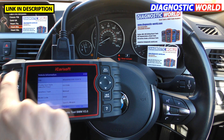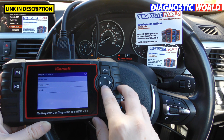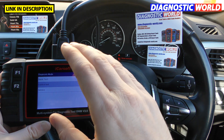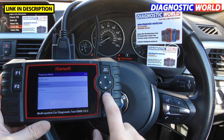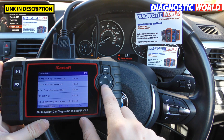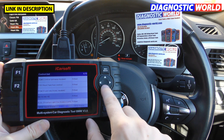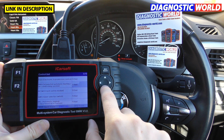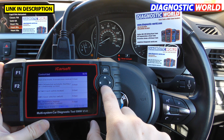It's read the VIN number. Let's click F1 — it's going to present us with a few options. We'll click on 'control unit'. You can do a quick test that scans the whole vehicle, or you can just scan the exact system you wish to diagnose. I'm going to click on 'control unit' and it's found 19 systems that can be diagnosed. This is where I'm seeing it's a little bit slow as I'm scrolling through, but it will be faster once the new update arrives.